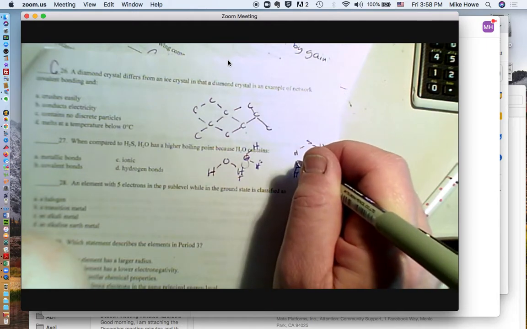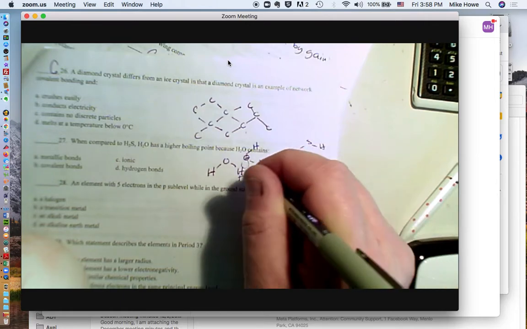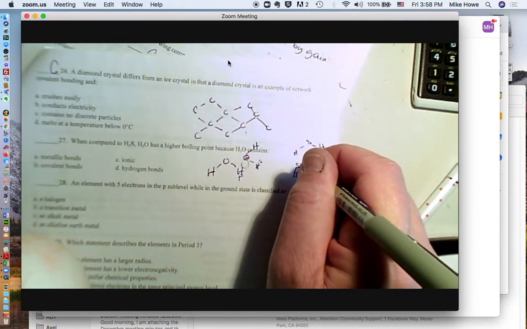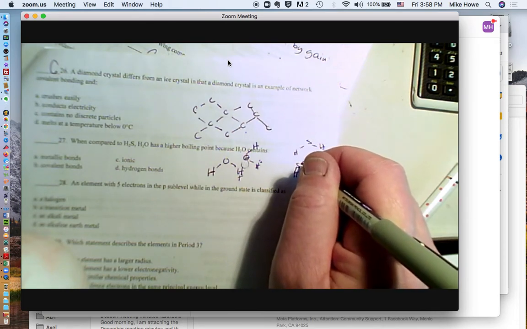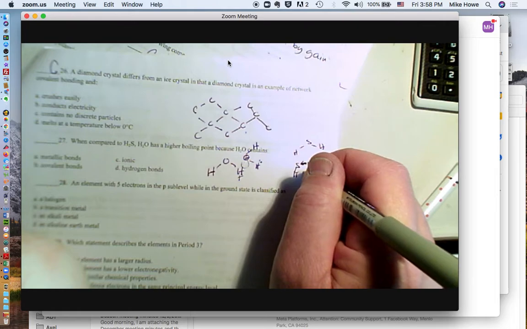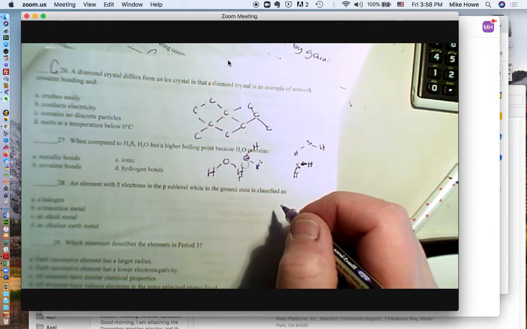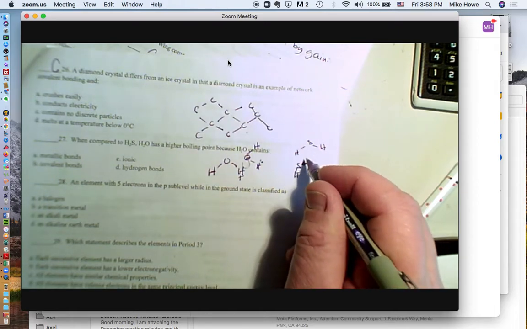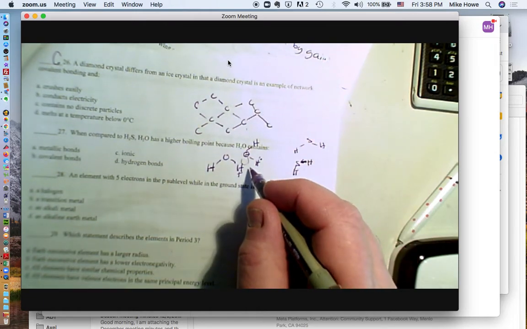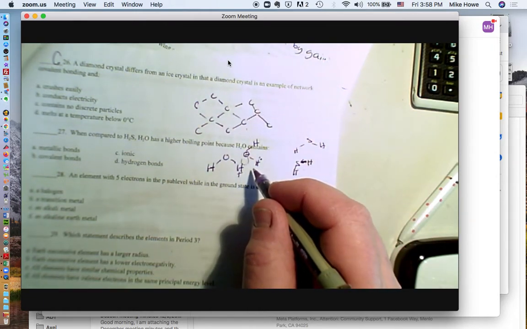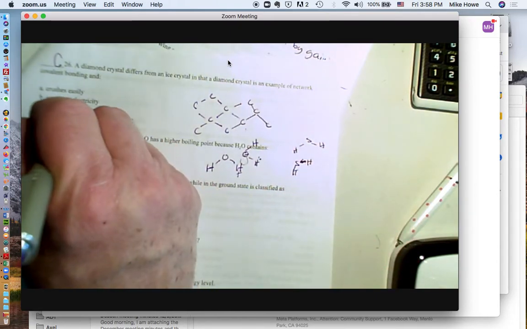But the hydrogen bond between these two can't exist because sulfur is not as electronegative as oxygen. Consequently, the sulfur can't pull the electrons as far, and it doesn't get as negative. Since it's not as negative relative to the positive over here, the molecule won't attract another molecule very well. So that's why this stuff exists as a gas, because the attractions between the molecules are not very strong, but water, of course, exists as a liquid because the attractions between the molecules are strong enough to make the molecules stick together. So the answer to that one was hydrogen bonds.